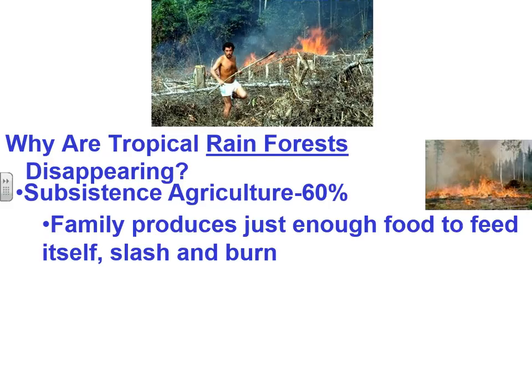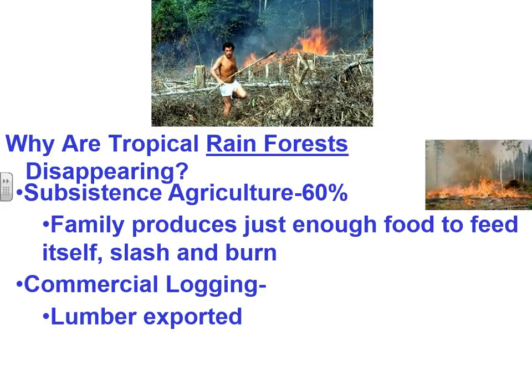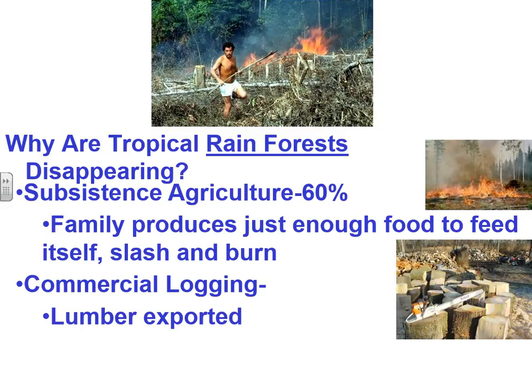Another main cause of the deforestation in tropical rainforests is commercial logging and lumber. So in Brazil and many of these countries, all the trees are being cut down and exported to highly developed countries, where they're produced into products that we use.